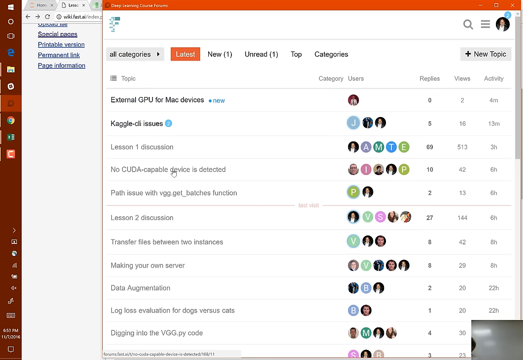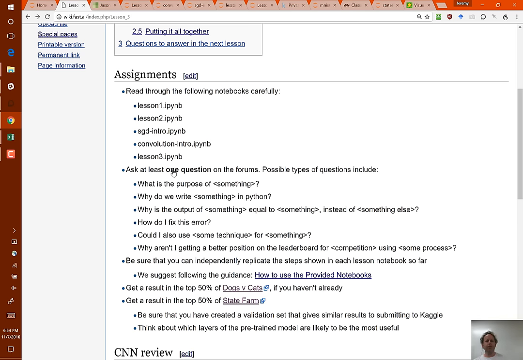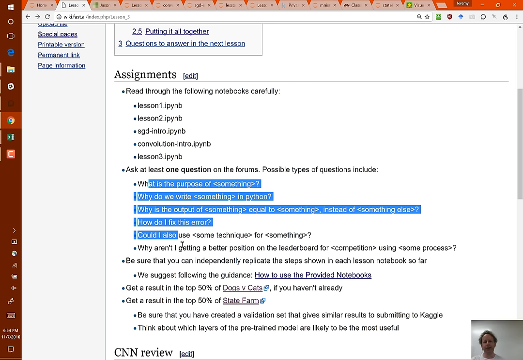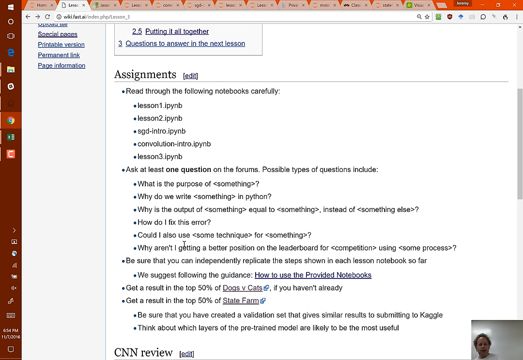And I'll tell you from personal experience, the thing that I learn the most from is answering the simplest questions. Actually, answering that question about a 1D convolution, I found very interesting, because I didn't realize that the reflect parameter was the default parameter, and I didn't quite understand how it worked. And even sometimes, if you know the answer, figuring out how to express it teaches you a lot. So asking questions of any level is always helpful to you and to the rest of the community. So please, if everybody only does one part of the assignments this week, do that one, which is to ask a question. And here are some ideas about questions you could ask if you're not sure. Okay, thank you, Rachel.